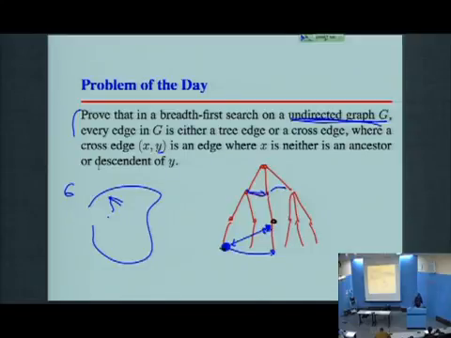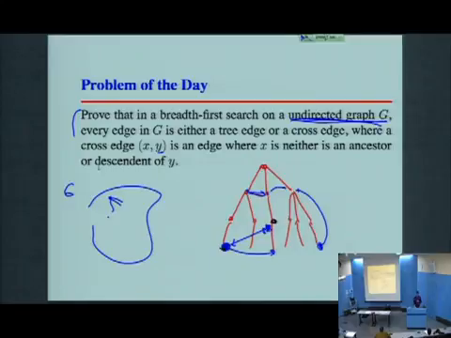Is it possible that we could have had an edge that goes from here, let's say, back to an ancestor? That we first visit this blue edge when we're expanding this vertex. Is that possible in a breadth-first search? I'm hearing no. I see at least one head shake. Why is that not possible?